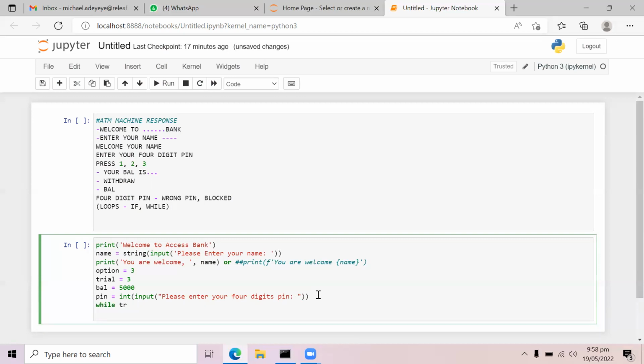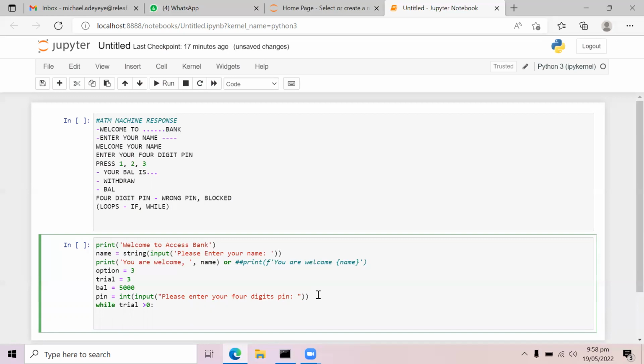While trial is greater than 0. So what I'm saying is, under this block of while trial is greater than 0, anything you see there is executed so long as trial is greater than 0. So far, the person has not exceeded the 3 times trial. So still give that person that opportunity to still enter.